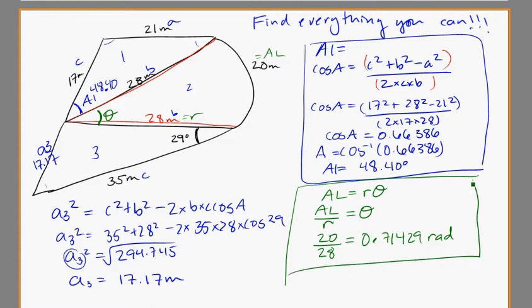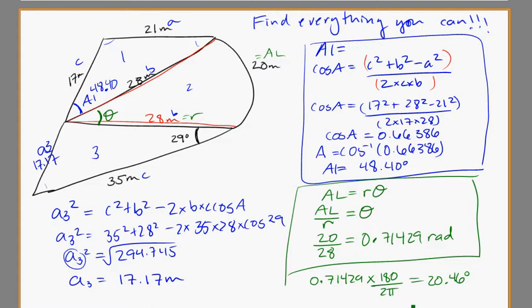Okay. Quickly remembering that we can convert between radians and degrees. So if I want to get from 0.71429 to degrees, I would times by the 180 degrees on top, because that's what I want, and the 2 pi on bottom. Putting that into the calculator, we get 20.46 degrees. So I know that's the size of the angle there.